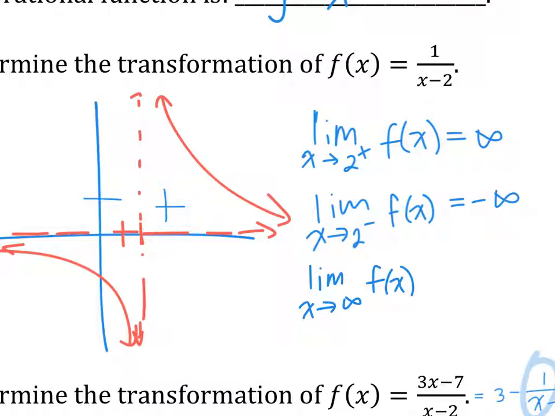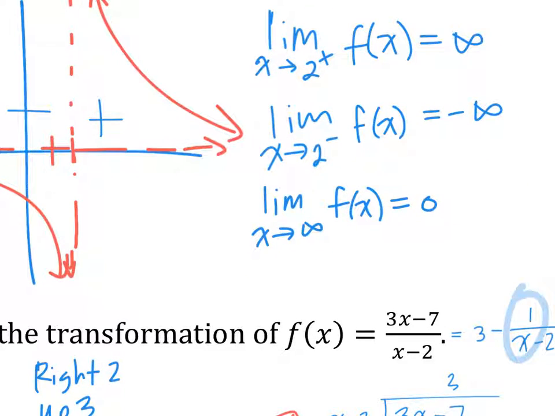Okay, 0 is correct. So when x is going to infinity, that is x going this way, the right-hand side, y is going to 0. Basically, y is always going to go to the horizontal asymptote. So if you just memorize that, it's always going to the horizontal asymptote. So same thing when limit as x goes to negative infinity, f of x is also going to 0. Okay, so the two ends are always going to go to the horizontal asymptote.